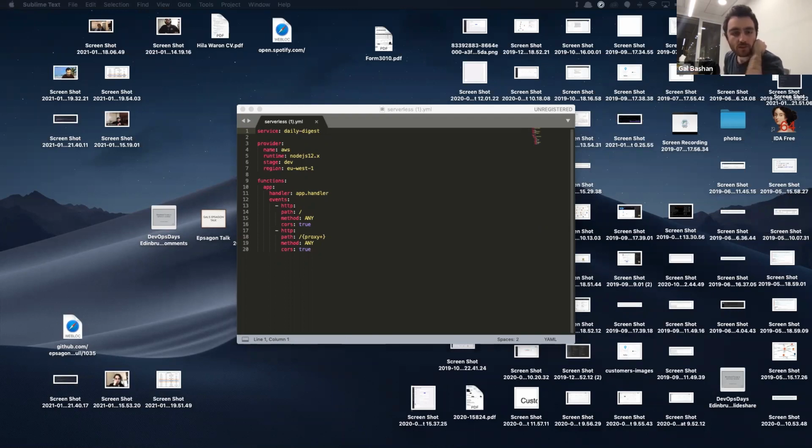Sorry if I'm misspelling that, Kyriakos. So there is a missing indentation for path, method, and cors on both HTTP triggers. They have to be indented by 2 spaces, because this puts path and HTTP on the same level, instead of path being a child of HTTP, method being a child of HTTP, and cors being a child of HTTP in the YAML tree.